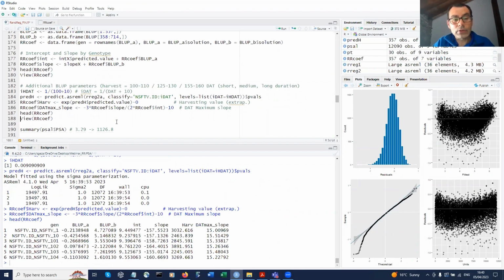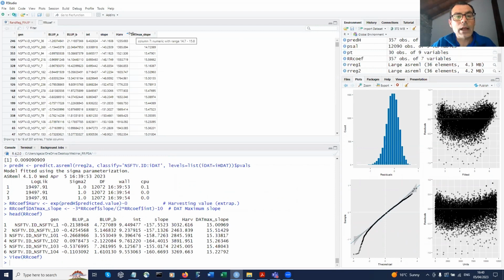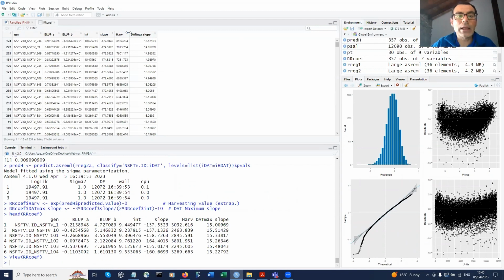And I just want to show you a few. So I have many other statistics. I have harvesting, and then I can rank the individuals by harvest, and this is by 100 days. Now, it's a very, very grotesque extrapolation because we only have measurements until day 32, and I'm extrapolating to 100. But if you wanted to use something, maybe you have more measurements, this will give you an option.